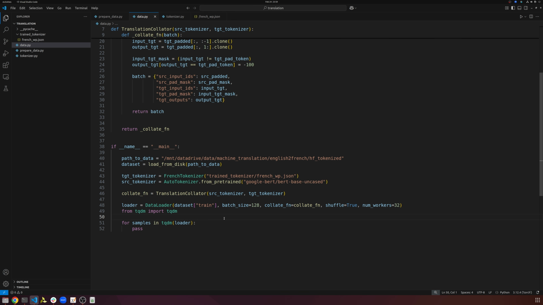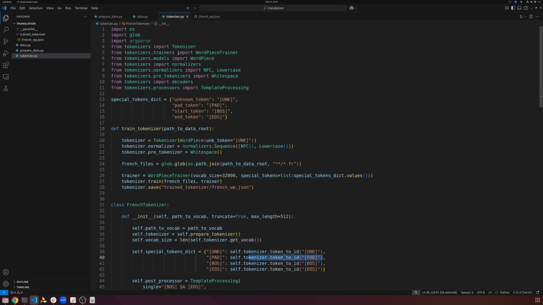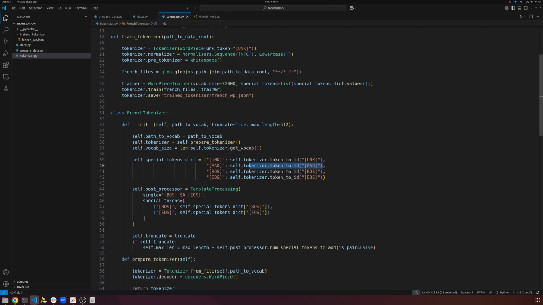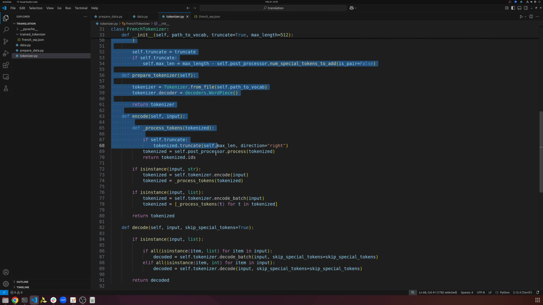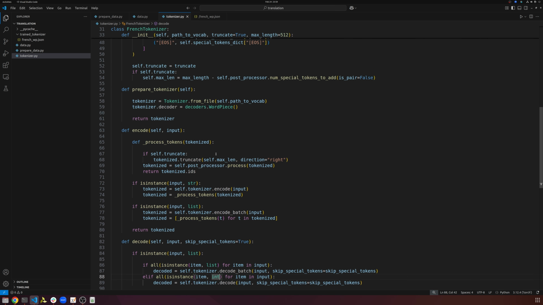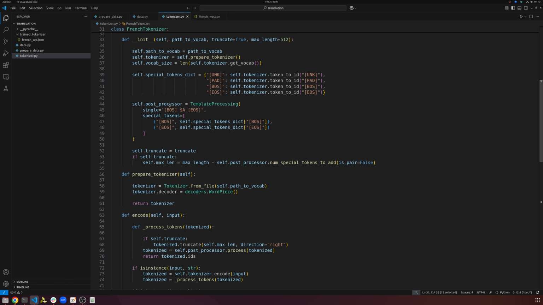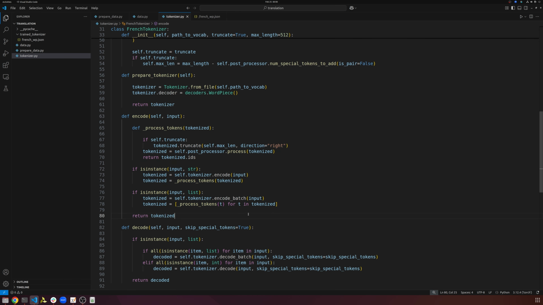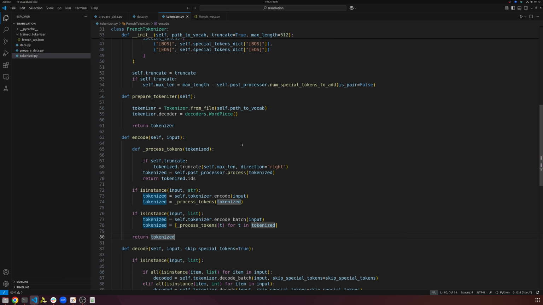So either way, this is the full preparation of the data. As a recap, we wrote a tokenizer for our model, mostly for French. We could have used an existing French tokenizer online, because I'm sure Hugging Face has one that we could have used, but I wanted to go through the process of making one because it sounded more fun. We also wrote a wrapper function to make encoding and decoding a little bit simpler for us. So there we go, our tokenizer is ready.